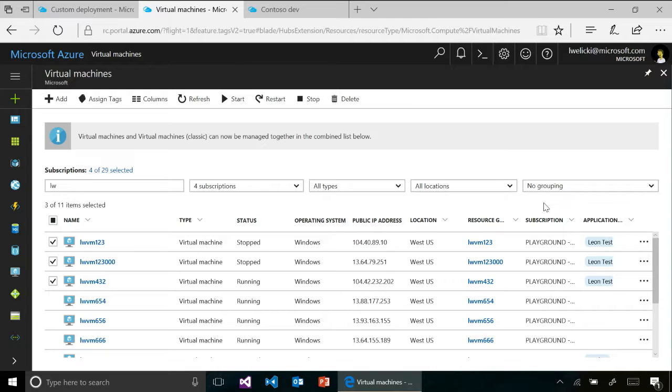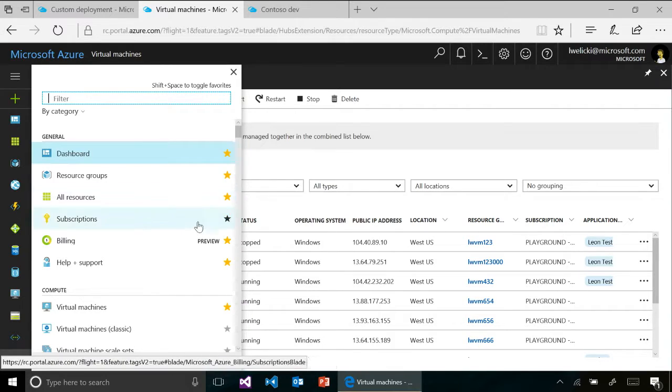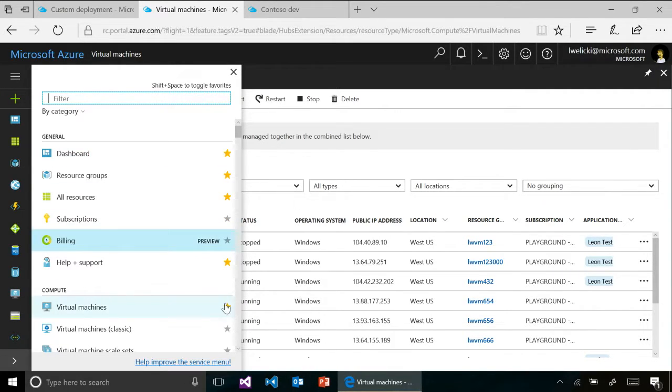So let's recap. We can customize the left navigation bar, which, by the way, let me show you very quickly. I move this up, and I'm going a little bit off script here, but if I want to remove anything, for example billing, I take it out. It's not going to show anymore. If I take VMs, they go away. If I add them, they come back.